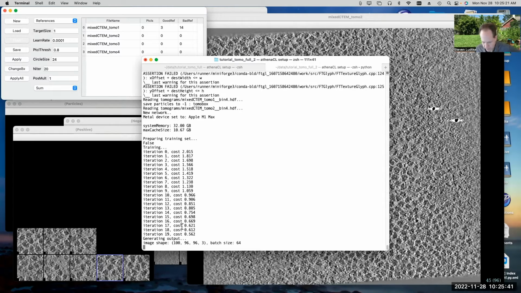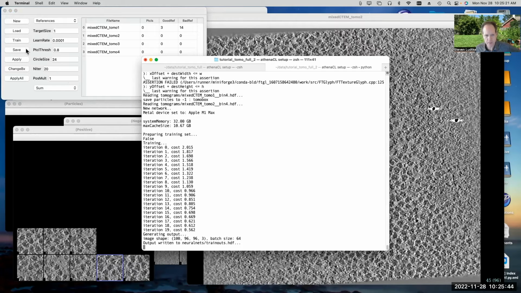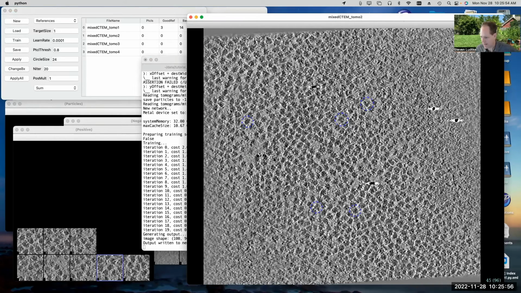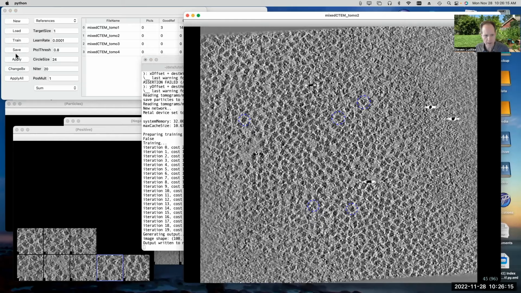Now, the way this works is each time I hit the train button, it's going to train for this many iterations. So you can use this sequentially. What we'll typically do is add some training information to the image, and then we'll test it out and see how it performs. And if it performs well, then we'll stop. If it doesn't perform well, then we'll add a little bit more training information, and then we'll hit the train button again, and it will pick up the training where it last left off, and then try and refine the training a little bit further. So let's go ahead and try and apply this and see what happens.